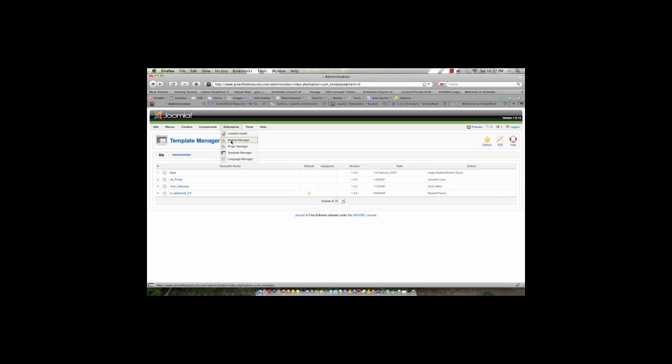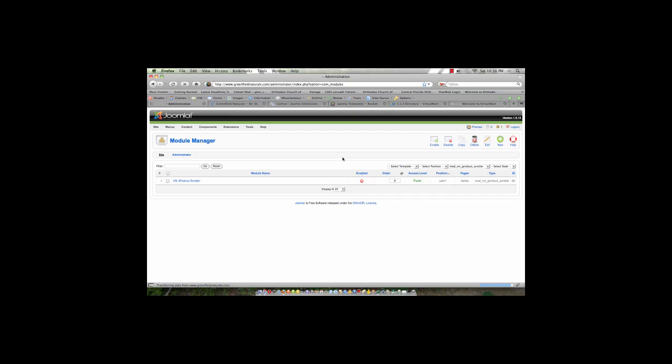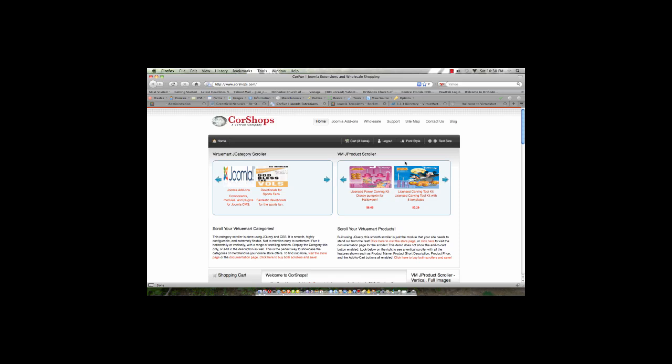So I'm going to go back into extensions, go to Module Manager, and what I'm going to do is come over here and select Type, and under Type I'm actually going to go to the VMJ Product Scroller. This is a CoreFund developed module, and let's go ahead and look at how that module actually operates.